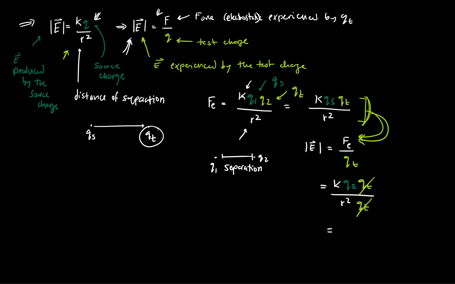And what we're left with is that the magnitude of the electric field is equal to Coulomb's constant times the source charge divided by the distance of separation squared. And that's where we get this formula up here. You can think of it like this is your kind of original formula, and then if you take Coulomb's law, you can do some algebra to get this original formula in terms of your source charge so that you can use it if you know the source charge but you don't know anything about the test charge.